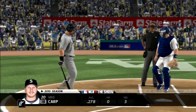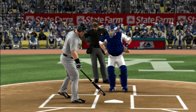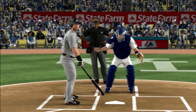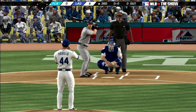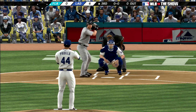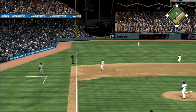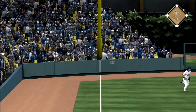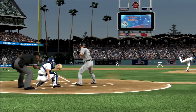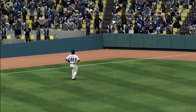Mike Karp is ready to go here as we begin the third. Good swing there as he sends this one high and deep toward the left field corner. And it looks like he'll have extra bases here to begin the third. And now that one will hop over the wall for an automatic double. Well, he gives this one a pretty good ride, but you'll see that high bounce takes it over the wall for a ground rule double.